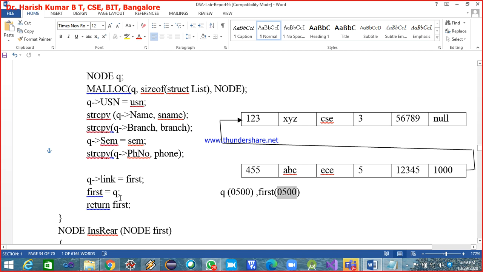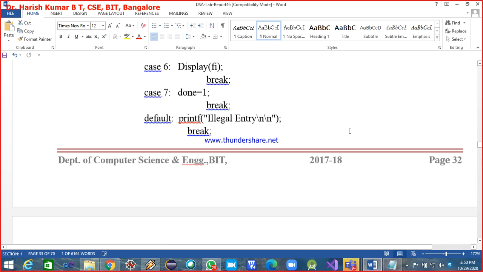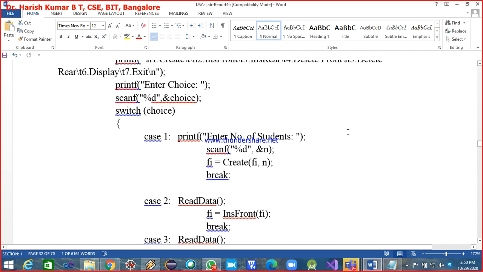Even in the program, before writing, you have to draw these things first. The pictorial representation you have to write. Put a margin on the left side and write all these things. Mentally you have to recall the logic, and in the same way you can write the program. Only when you write it can you write the program clearly, otherwise you'll get confused. Now first = q. So first points to the first node, and return first. There's nothing difficult in case 2. It is easy since you already know how to do insert at the front.